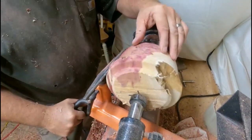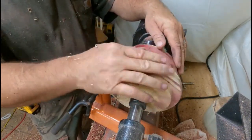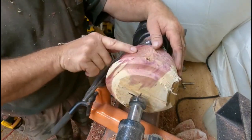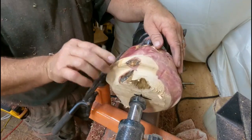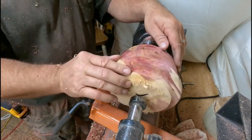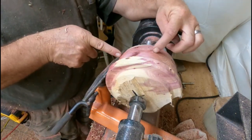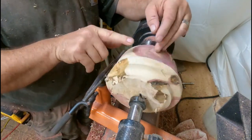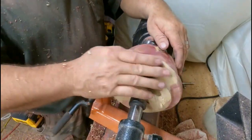Let's see what we got. A little teeny hole there, bunch of little holes there. But I'm trying to look at the character of my branches where they came in. I don't want to lose too much of that, and that's absolutely beautiful right there. So I want to be careful. I got two center hearts here for two branches. That's awesome. So it's a double. Single, three, like I thought, three hearts.